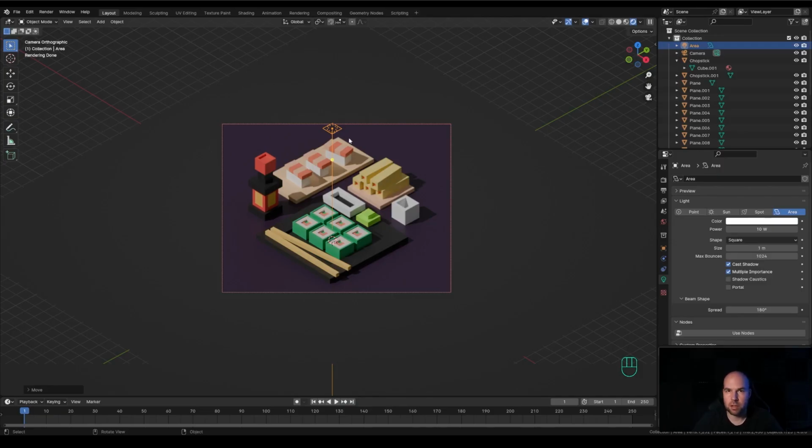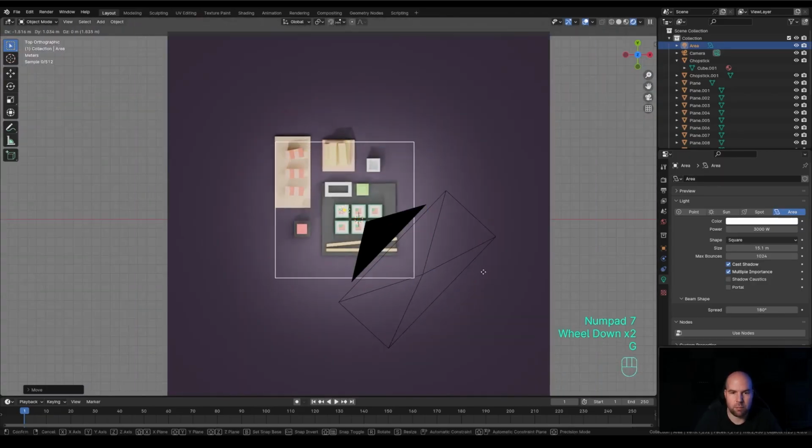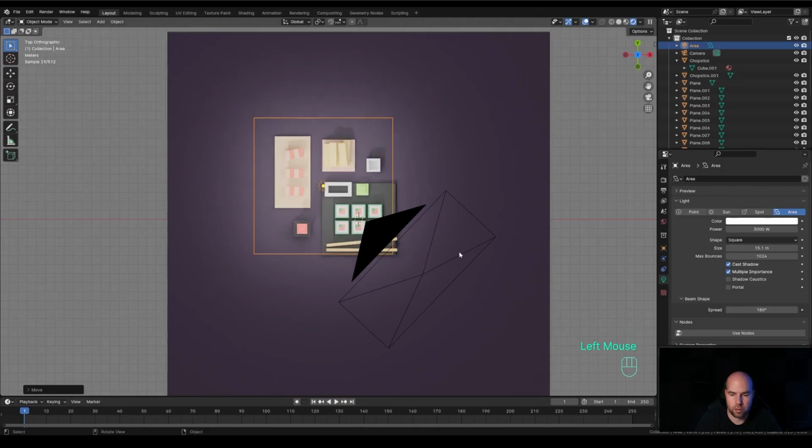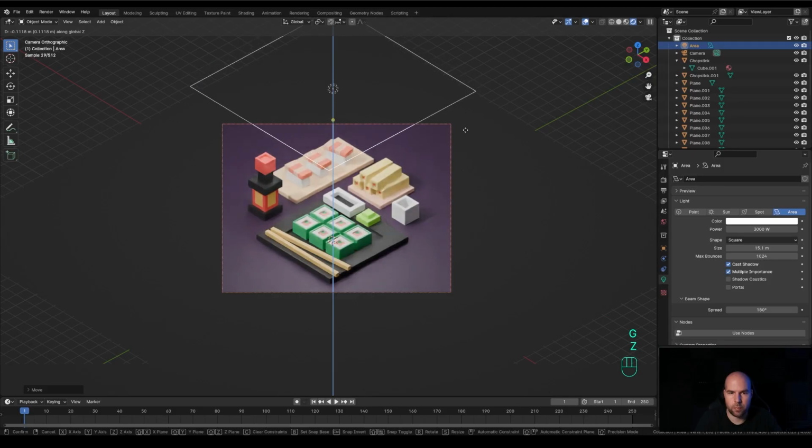Just keep in mind that you need to set up your lights according to your scene scale, at least the ones that have falloff, like the area light. So let's set this to something like 1500. You can see this is looking much different right now, and I think we'll need to go even more, but let's scale it up so we have these nice soft shadows in addition to those sharp ones. And let's go even stronger, like 3000, and I will look from the top by pressing 7 on the numpad and press G and move this slightly towards the back, so we get these nice reflections in the scene, like this.